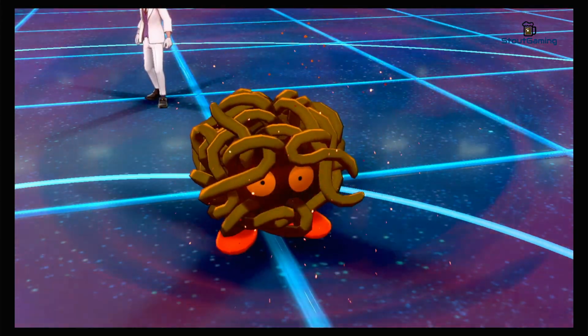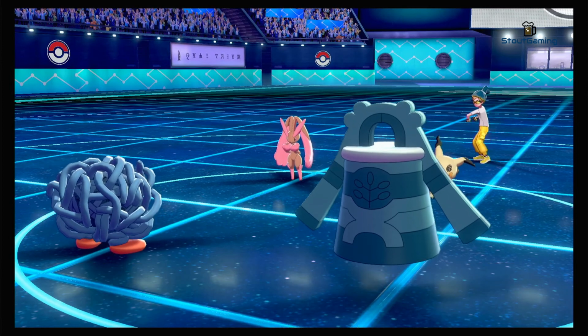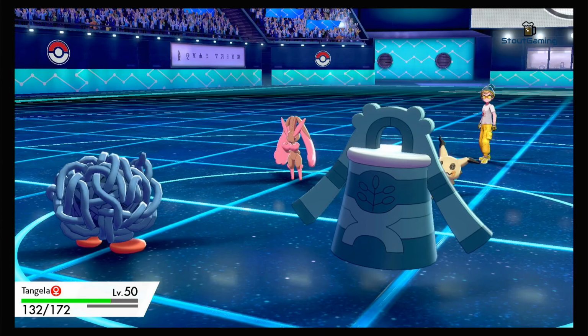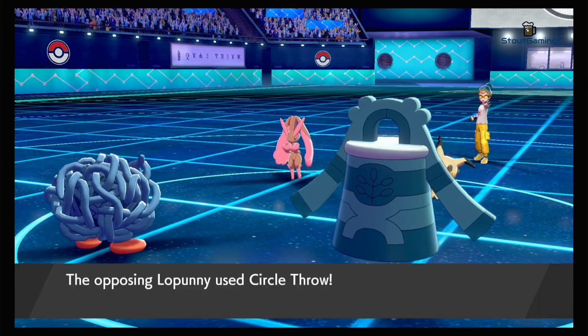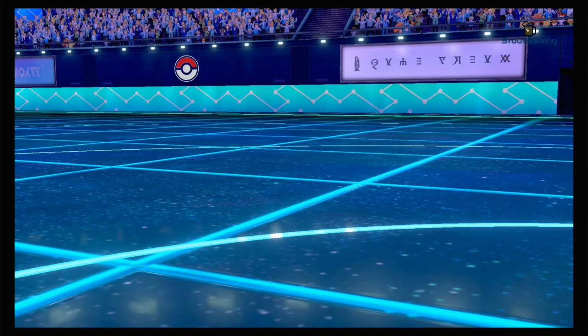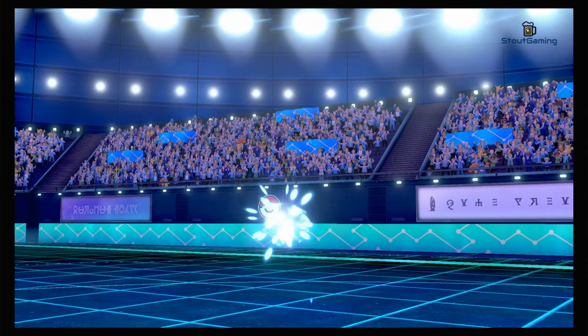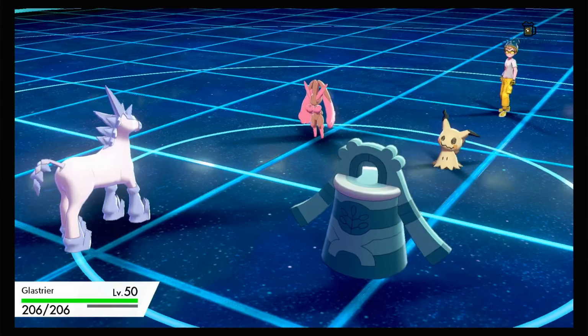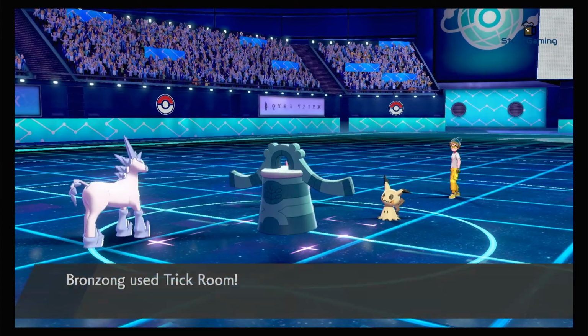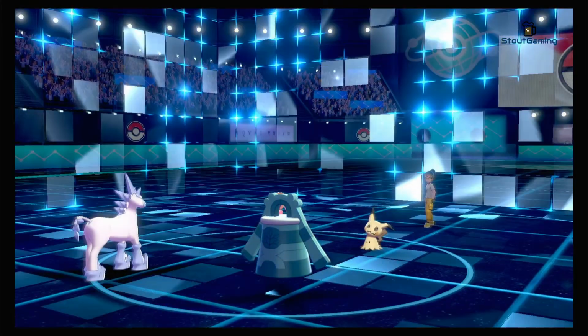And then Mimikyu doesn't max. Okay. Feeling better. And Rage Powder went off. So this Shadow Claw comes out. And Circle Throw sends the Tangela back. Okay. I'm feeling this. And it drags Glastrier out. So I just get free switch into Glastrier and Trick Room setup.